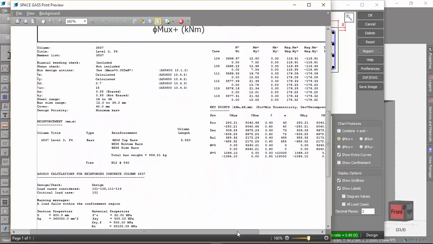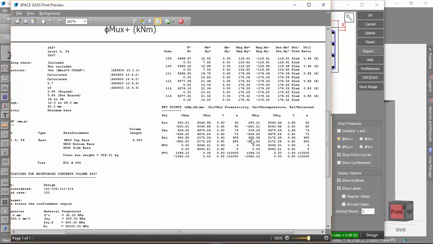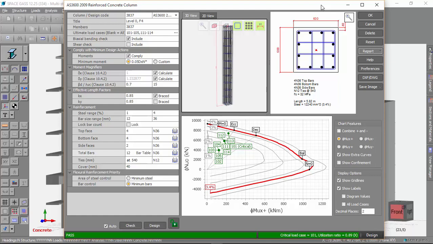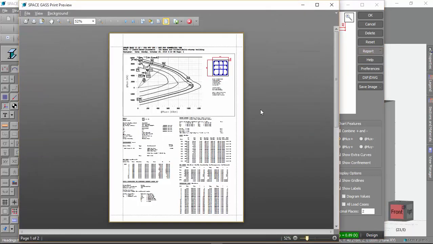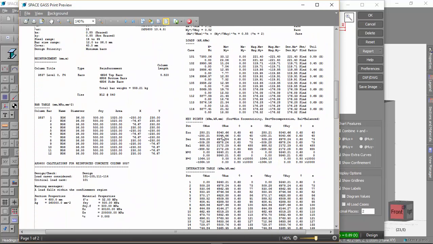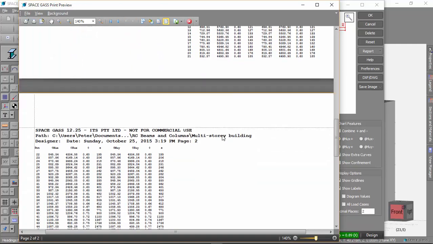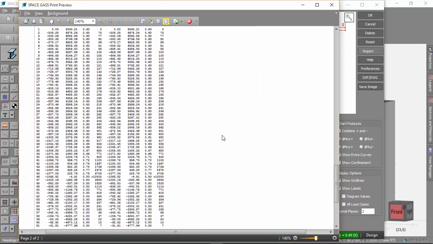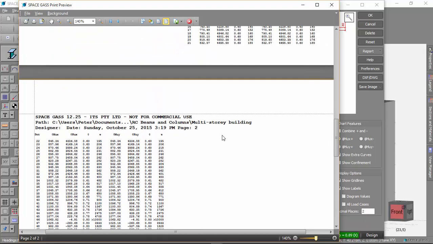you get the key points on the interaction curves. And up here you can also see what the classification of the column is. So this can be either short or slender, and then the utilization ratio for each load case. So that's a concise report, and then if you get a detailed or a full report, it includes all that information plus a few more things which you can explore at your leisure. Mainly the extra things are the interaction curve points.